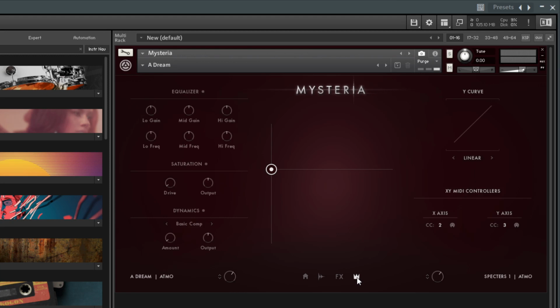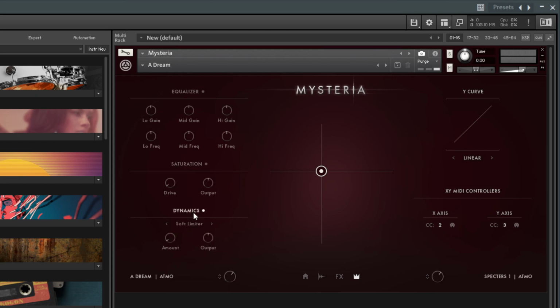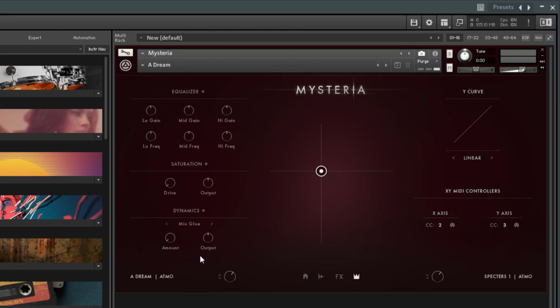And here we are at the last page already, which are your master effects. These give you an equalizer, saturation, and some dynamics like compressors. I don't know, I've honestly never made use of those because I just like to do it on my insert in my DAW. But yeah, maybe some people find it useful to do it right here. So you have the option to do that, to EQ your stuff.